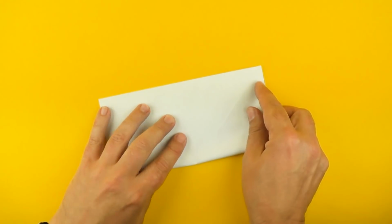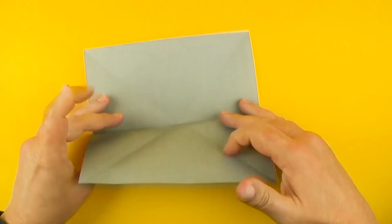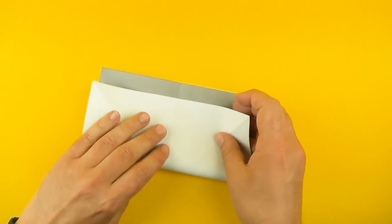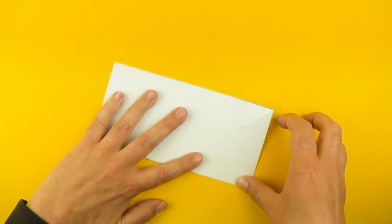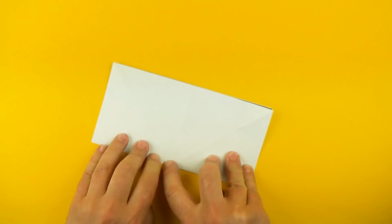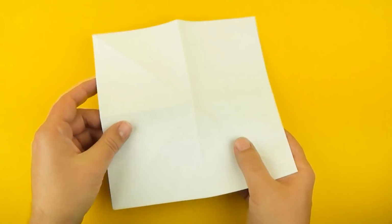line the edges up, and crease. And finally the opposite axis. So we've now put folds through the middle of all of the axes of the paper. Now turn over.